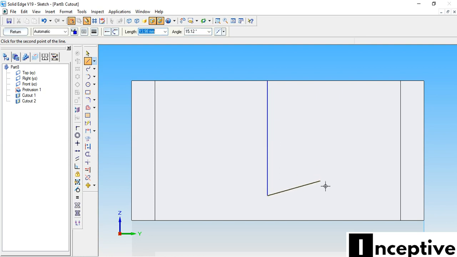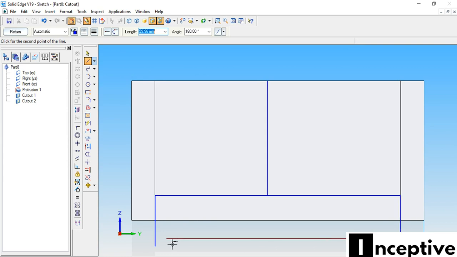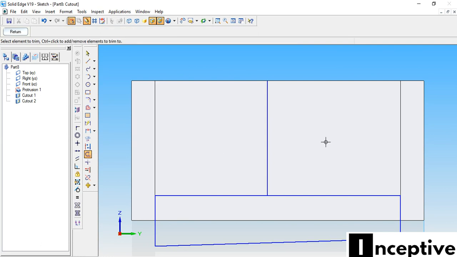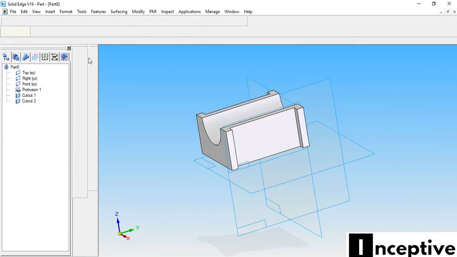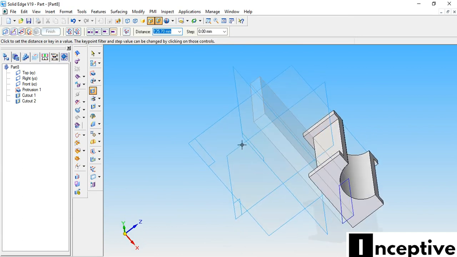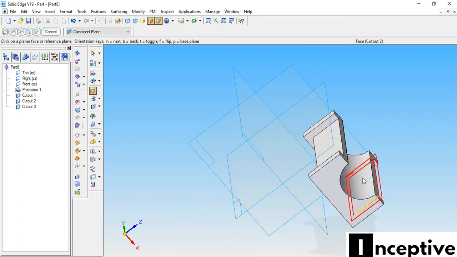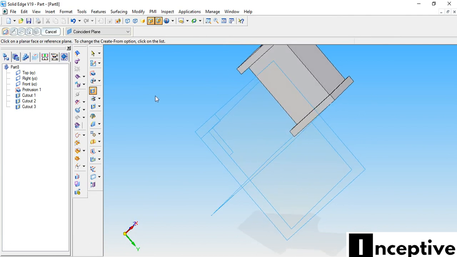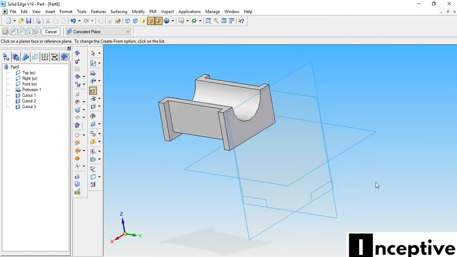Then I'll take it from here with the help of the alignment indicator, fix it over here, and then here, connect it here, and trim this line. Now we'll return and cut the bottom portion. Finish. As you can see, we have completed the model as they have given in the figure.